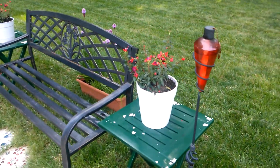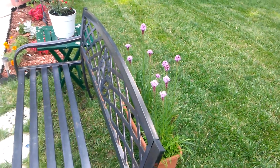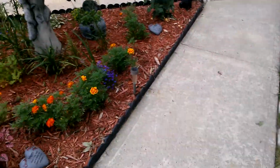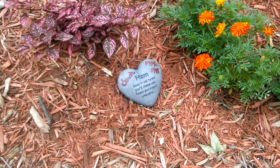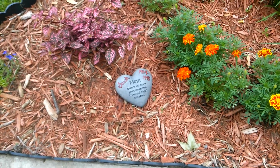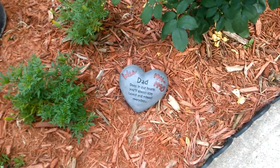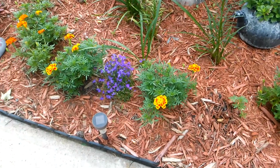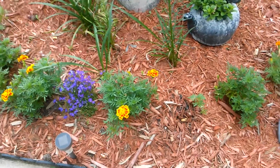And fuchsia. And then behind over here I've got a window box full of those purple ones that are like around the bird bath. They're all going to town. And see, my sister customized these rocks for us. That one's for my mom, and then this one over here is for Christy's dad. More lobelias and French marigolds. I bought those as plants so we could have some instant color.